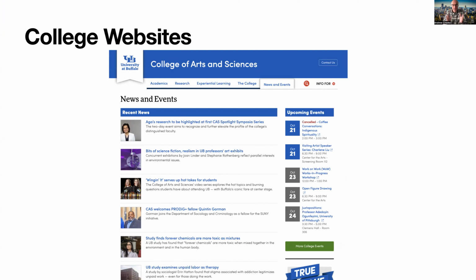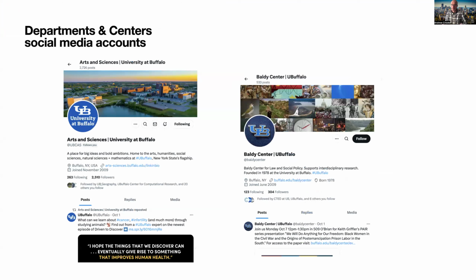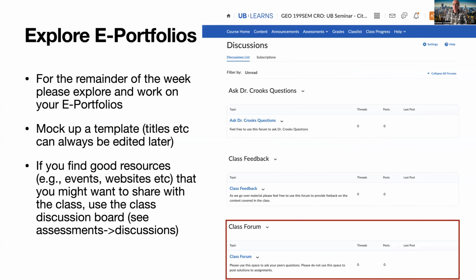Different colleges will have different things associated with them. So you can look at the events happening in, say, the College of Science, on the College of Science website. Also, social media platforms like Twitter, College of Arts and Sciences, or the Baldy Center, have lots of posts of their events and upcoming events. The idea of attending a UB event is that you become more aware of things going on around campus, right? So utilize the web pages and notices around campus, even flyers that you see on doors and things like that, to attend a UB event and write up a summary of that UB event.